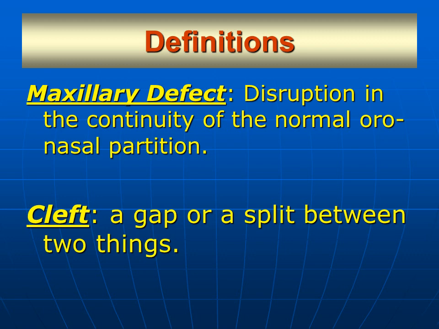However, a cleft is a gap or a split between two things. That's to say, a cleft is applied only to congenital cases because we have the two parts of the palate with a split in between, so both parts are similar to each other. However, we cannot apply the word cleft to acquired cases, as we will know later.